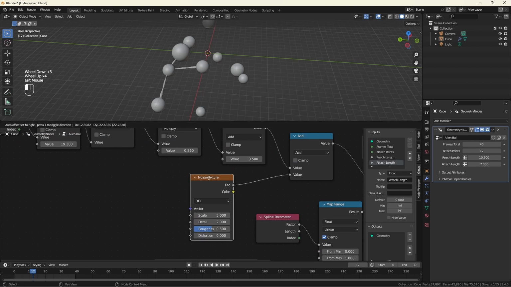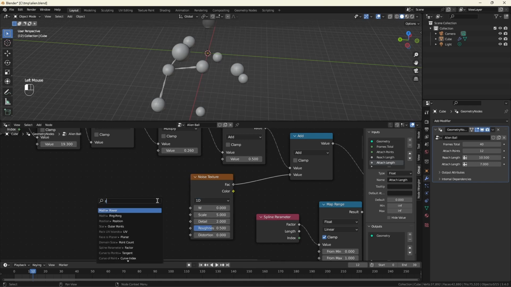Now for some noise. Now this is an interesting thing. I usually use 3D noise, which applies noise over the surface. But I don't want that in this case. What I want is to randomly vary the thickness of the line using the noise. So that's not even 2D, that's 1D. And we'll use the spline parameter factor for that. For the scale, I want to have it based on the length of the line.